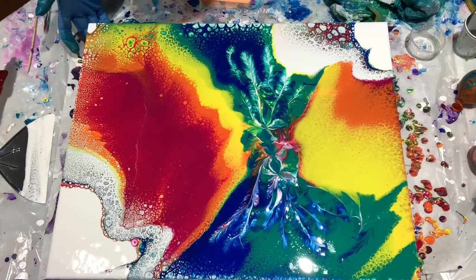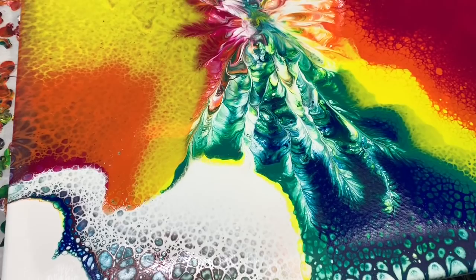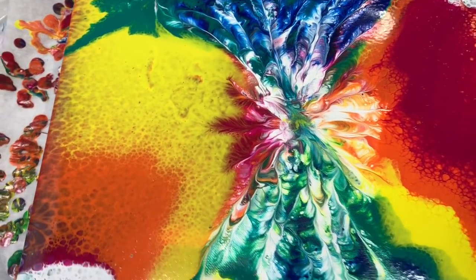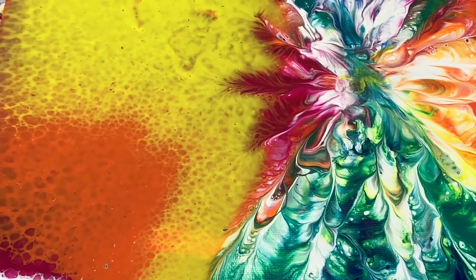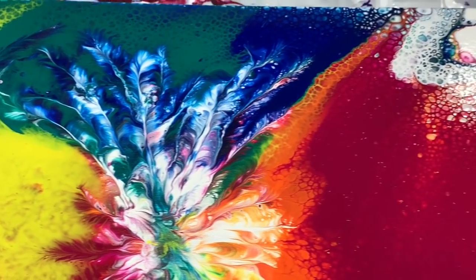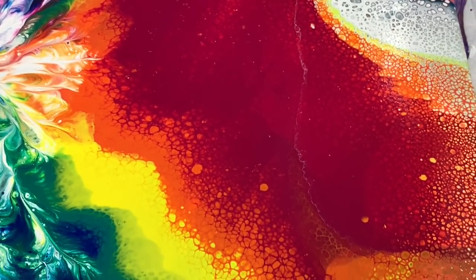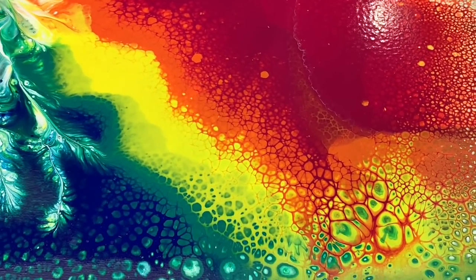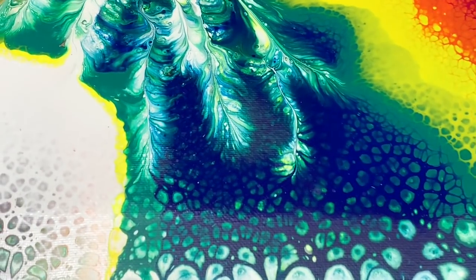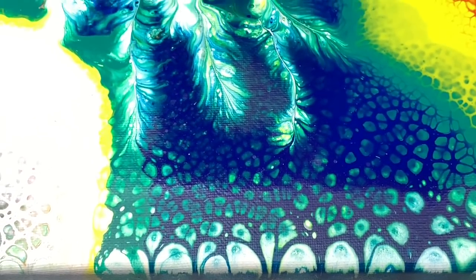Anywho, I will bring you in for a close-up. Okay, here it is. There are some aspects that I do like about this. I like all of the lacing that occurred due to that one spray of Rain-X. That is insanity. That one spray covered the entire 16 by 20 canvas. Some interesting things going on. You can see part of it's dry, part of it's wet.